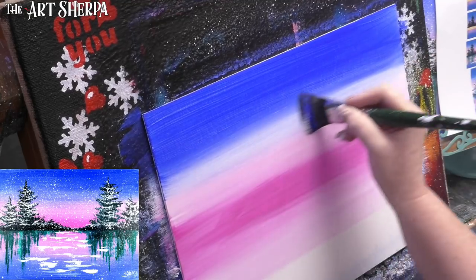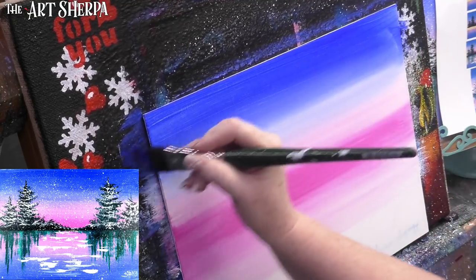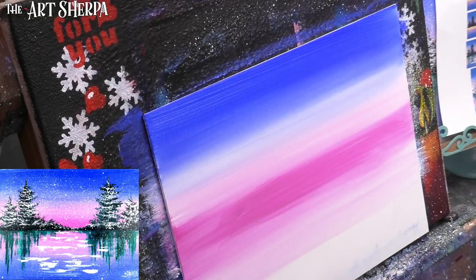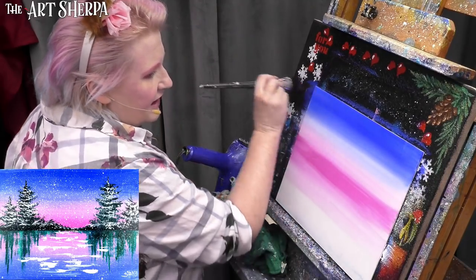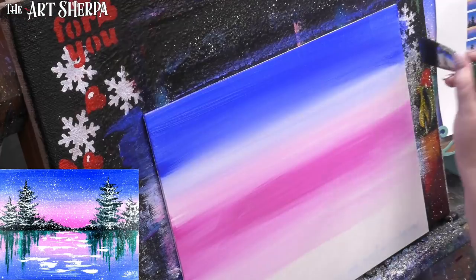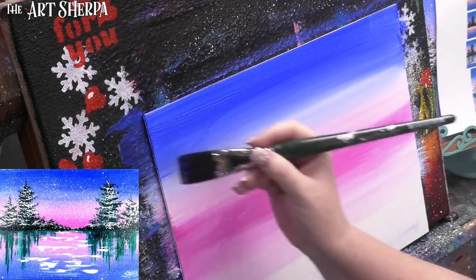And then blending right here. See how it blends? And then I'll bring that back up. There we go. I have a little corner there. It was a little light on the pigment. You can also come back and forth with your brush lightly to even out or blend any of that that you want to.